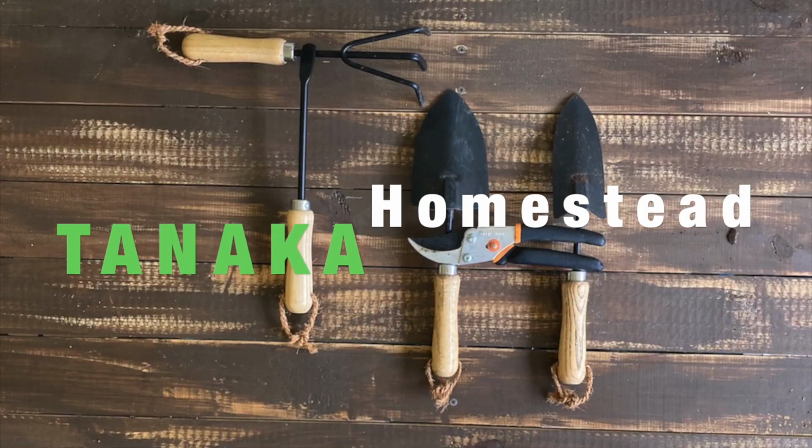Today on Tanaka Homestead, we're gonna harvest my Centennial sweet potatoes.